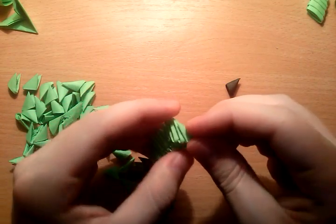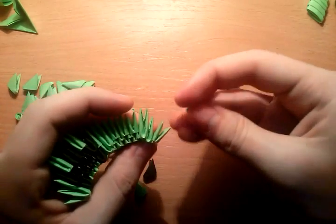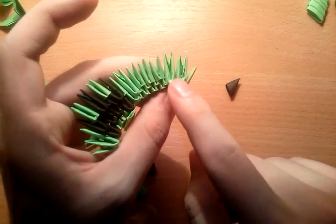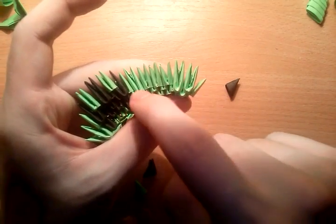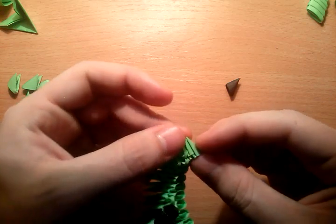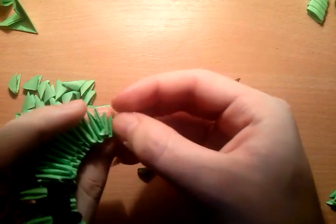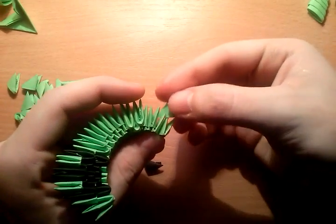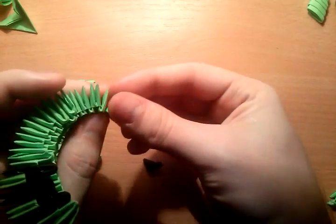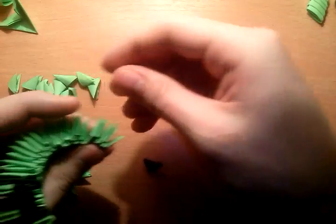Inverted, inverted, 1 more inverted, and then you can put normal. We should put this — same thing here, but because of this black we need to invert it. It doesn't change much. So we need 5: 1, 2, 3, 4, 5. And now we can put here on top inverted in the third row just to secure. You can glue if you want.